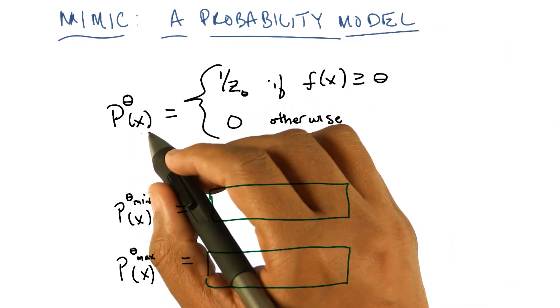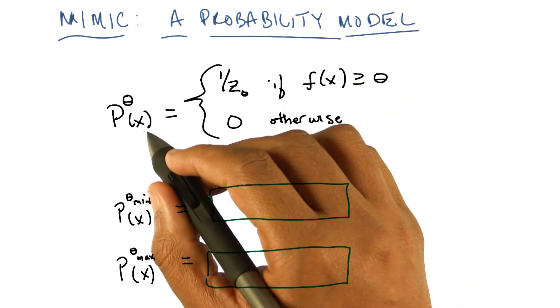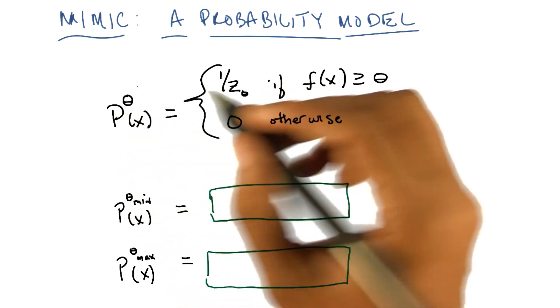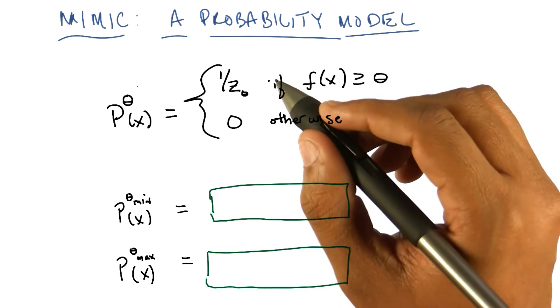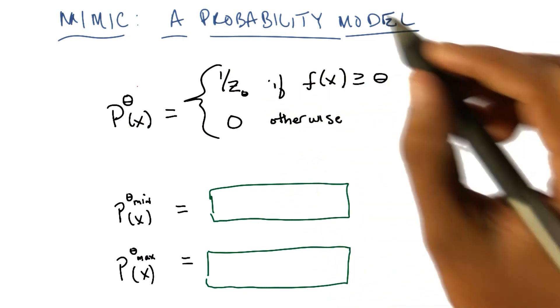Okay, so here's a probability distribution I'm going to define for you, Michael. You'll notice that it's a probability over our x's, and it's parameterized by theta. So theta is going to turn out to stand for threshold. Okay? Got it? Mm-hm. Okay, so here's the probability distribution.